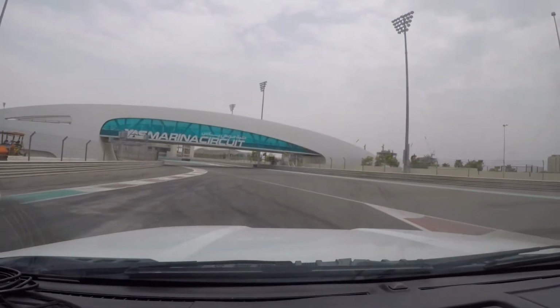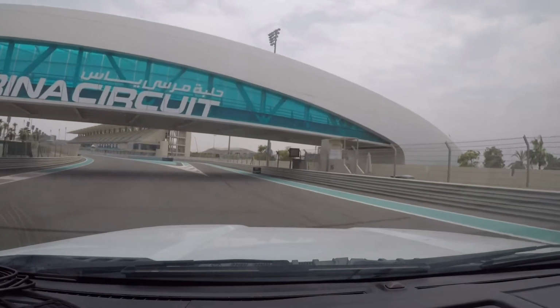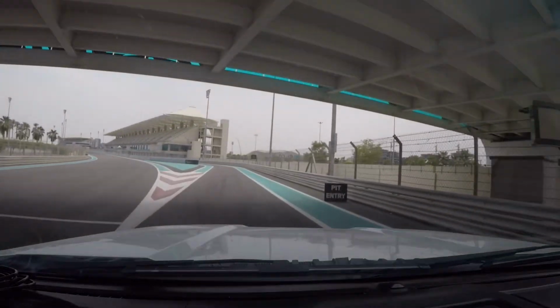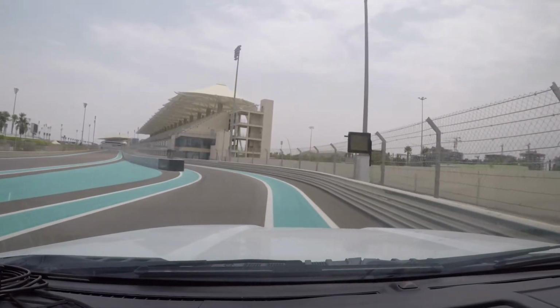Okay, if you need to do an offload at support pits, you will be coming in this way into the pit entry normally, usually between races. We offload over the fence on the right here, so you want to get really tight.